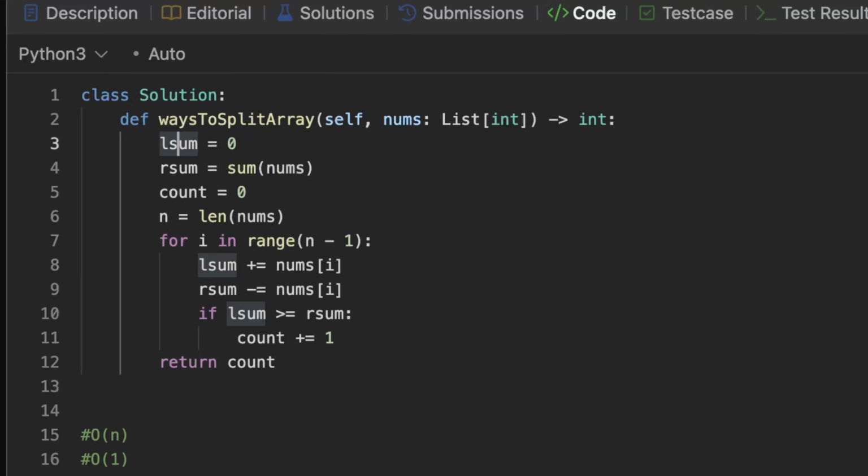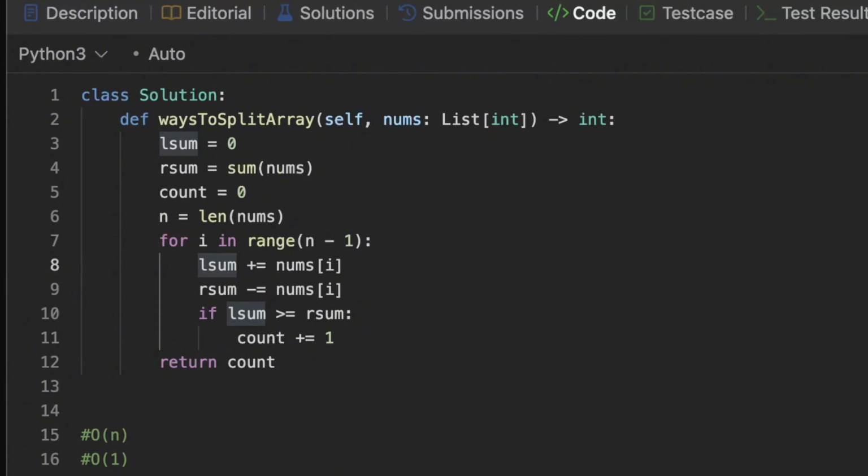Okay, so now let's look at the code. We initialize left sum to be 0 and the right sum to be the total sum of all the elements. Now we initialize count to be 0. Then n is the length of the nums array. Then we start iterating from the beginning of the array until the second last element of the array. And we add that element nums[i] to the left sum.